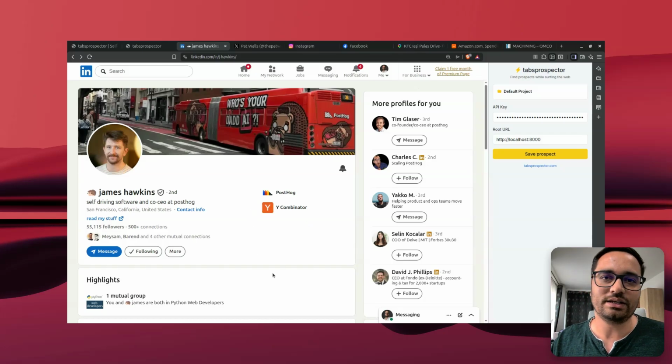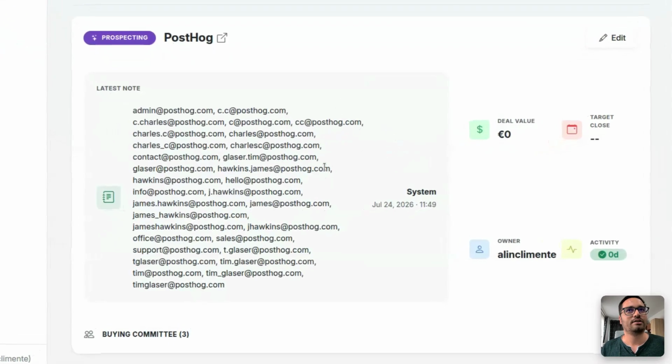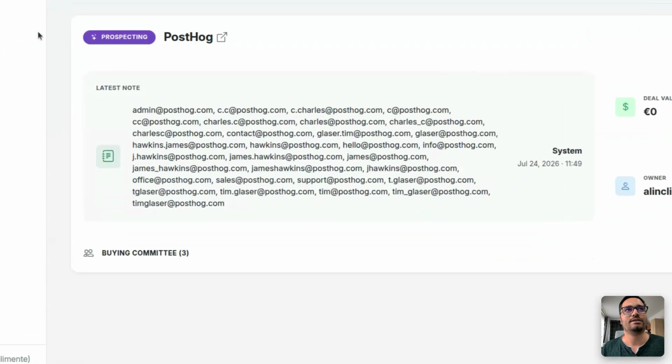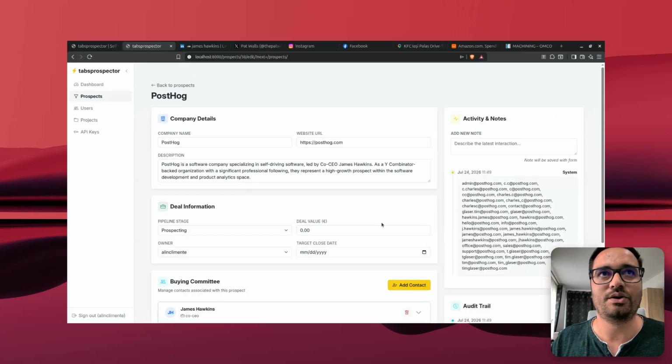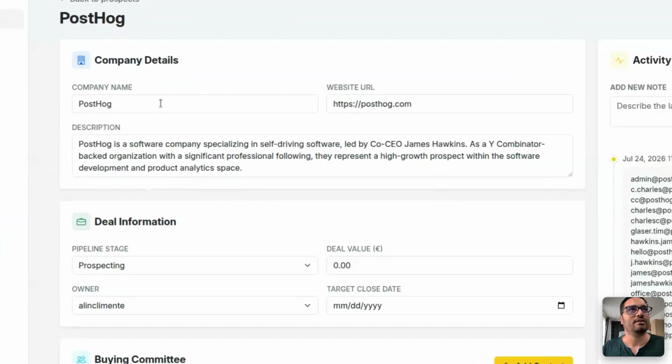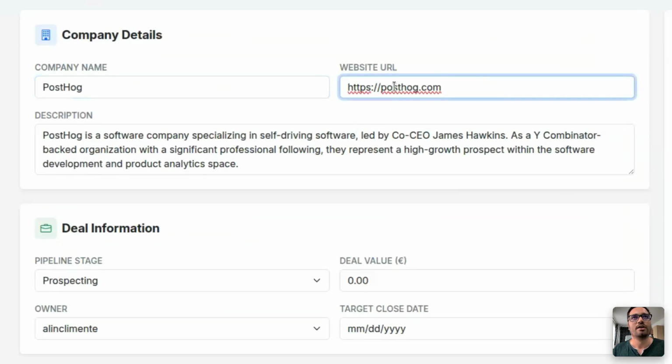So we are undetectable by bots. And we can see here that we have this information scraped. We can go on edit and see more information about it. What we see, company name was extracted correctly, so it knew where was what. And what else we have here? The URL was scraped correctly.